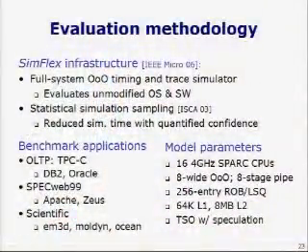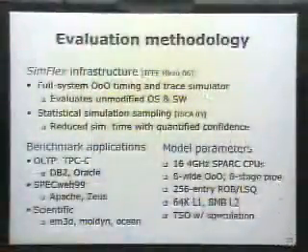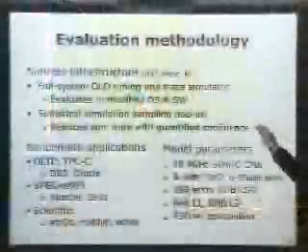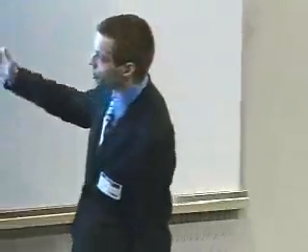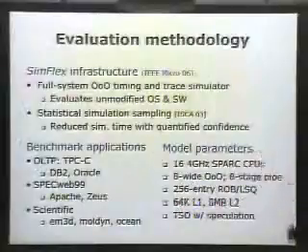So let's talk about evaluation briefly, and hopefully we'll still have some time to talk about some future work. So we evaluate this using a full system out-of-order timing simulator. The key feature here is we can look at Oracle and DB2 running on Solaris. And this particular measurement instrument is extremely slow, something like 1,000,000 times slower than the hardware that it represents. So we have a very small budget to actually explore these programs in terms of the number of instructions we can run. So back in ISCA 2003, I presented a simulation methodology that uses statistical sampling, so simple random sampling on these workloads, to reduce simulation time to something reasonable while still giving us some quantification that, in fact, what we've measured represents the entire workload.